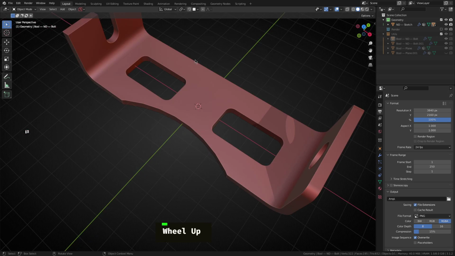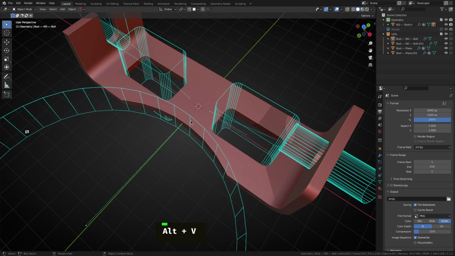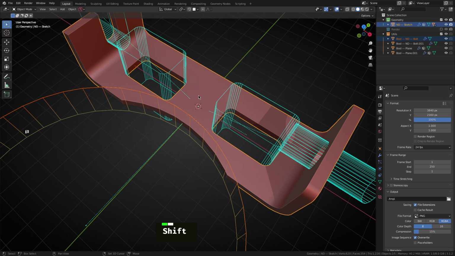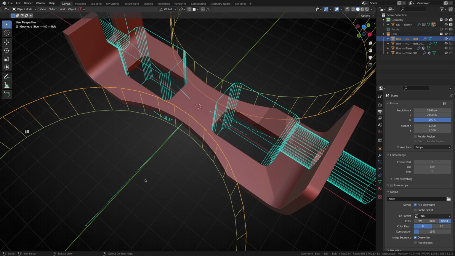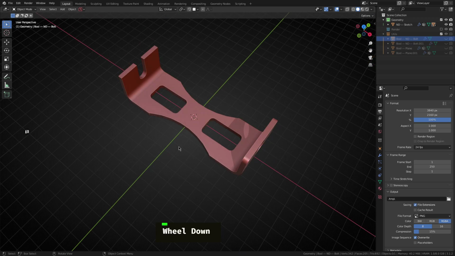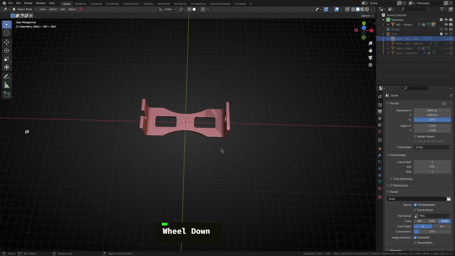So again, we want it to happen on the other side as well. So what I'm going to do is hit Alt V, bring back our utils, select this Recon Poly, shift select the bracket and run a mirror. Now the x-axis isn't the correct one in this case. So I want to hit the R key to go to the y-axis, and it looks like we're on the opposite side. So we hit F to flip that across and then click to confirm. And I'll hit Alt V again and hide the utils. So we should have something that looks like this.